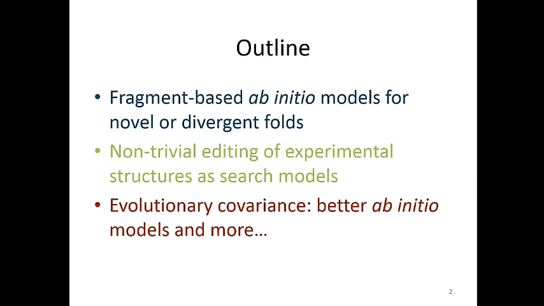In the second part, we're looking at experimental structures, mainly crystal structures, so distant homologues that don't work easily by molecular replacement, and a couple of options in AMPLE to work with them to extract the maximum value of homologues you can find in the PDB. And then the third part is going to be about the big excitement in structural bioinformatics recently, this evolutionary covariance, allowing you to predict residue contacts, and one of the many ramifications of that new development.